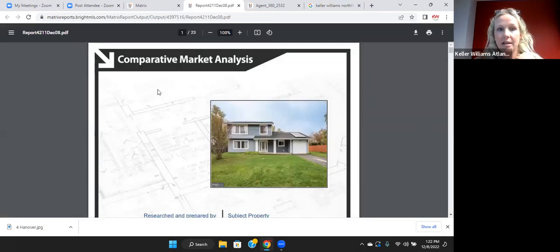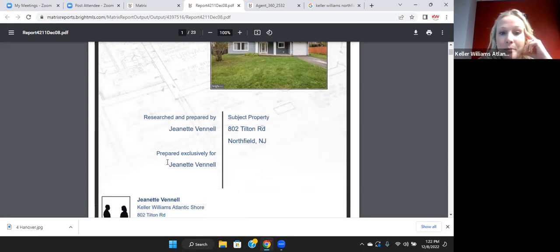And here it is. So this little beauty, if you need more talking points, like I said, I bring individual MLS sheets. I don't normally go through the full CMA with people because I do the MLS sheets. Everybody does their listings differently. This is just nice to have to either email or leave with them, or use as the main source to do your listing appointments, because it really can be informative.